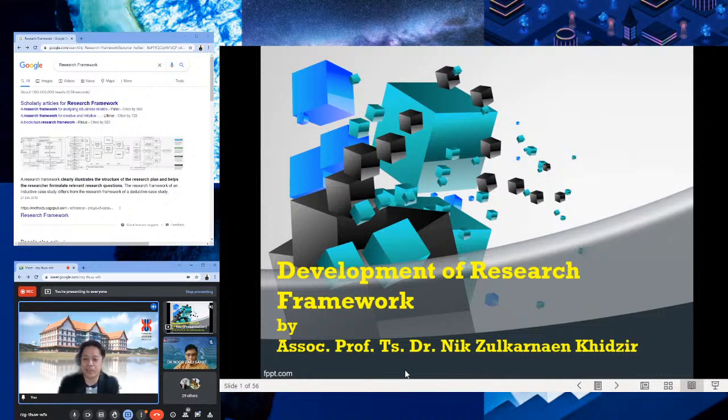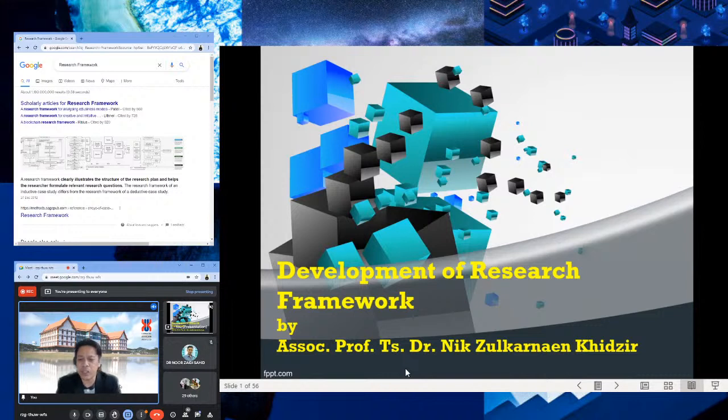I mean this program to talk about something on development of research framework. And thanks also to the organizer for organizing this wonderful event. So maybe with more on sharing on some of my perspective on how we're going to develop the research framework and some related theories that we need to focus on, and maybe we can be a part of this discussion. So maybe without further ado, I would like to start my presentation.